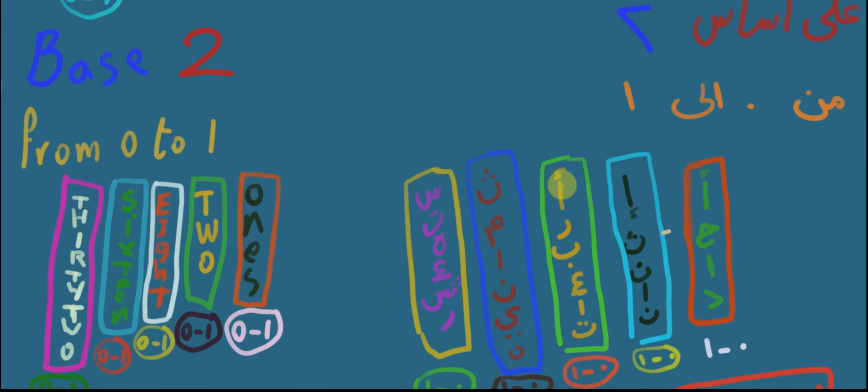الآن إذا أردت أن أذهب إلى رقم 8، هذه الخانات لا تتسع لكتابة رقم 8، لأن قيمة الواحد في كل واحد من هذه الخانات إذا جمعت 3 خانات يكون الناتج 7، أي الرقم 1 في خانة الآحاد يعني 1، ورقم 1 في الخانة الثانية يعني 2، ورقم 1 في الخانة الثالثة يعني 4. فأضطر أن أنتقل بعد رقم 7 إلى رقم 8، فأضع 1 في الخانة الرابعة فيعني 8، وتتحول هذه الأرقام إلى أصفار في هذه الخانات، ونستمر كذلك فيصبح هذا رقم 8.